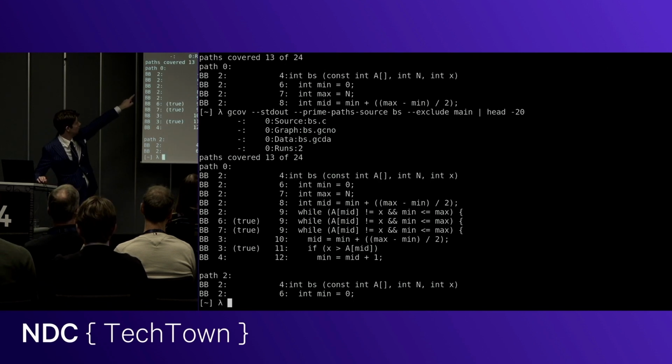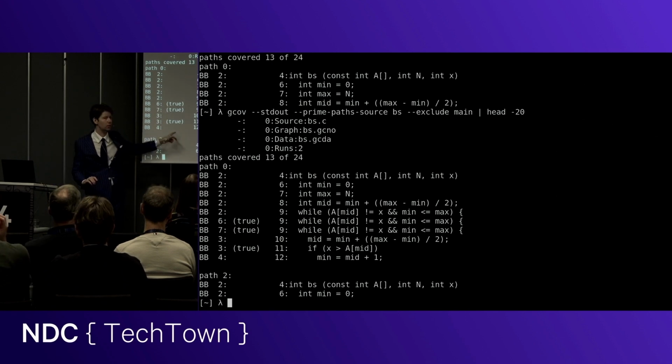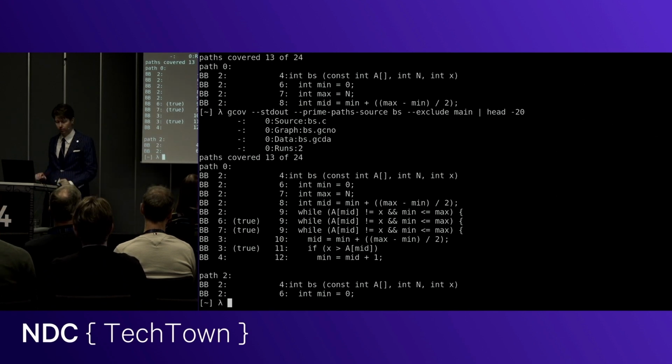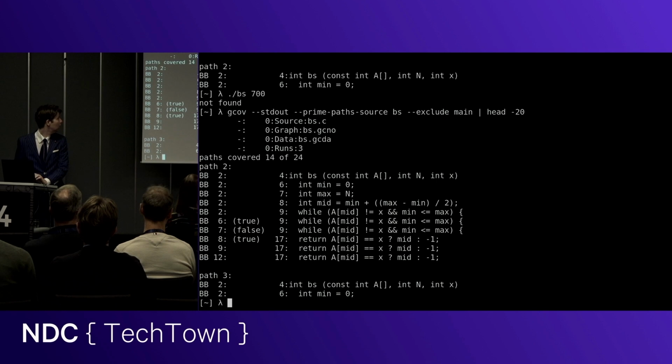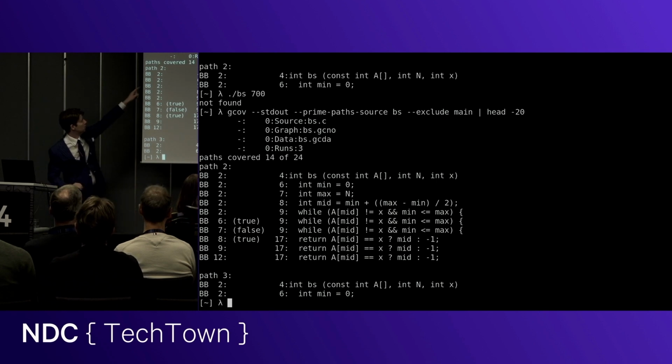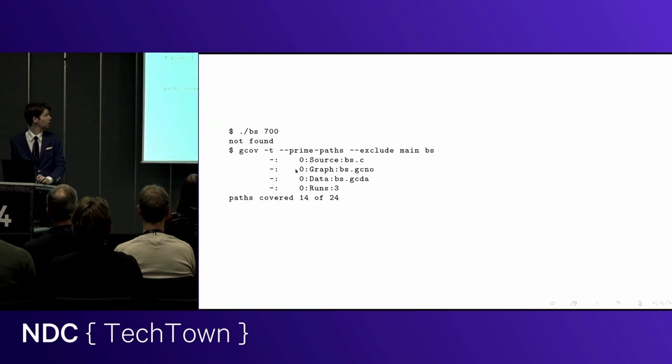Right? Path 0, true, true, true. And this is the decision you need to make at every condition in order to do the path. So we run BS with 700, not found. And now path 0 is covered, and we're up at path 2 as the first one we haven't covered. Lovely.